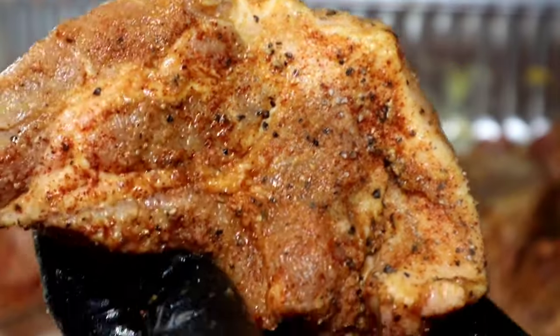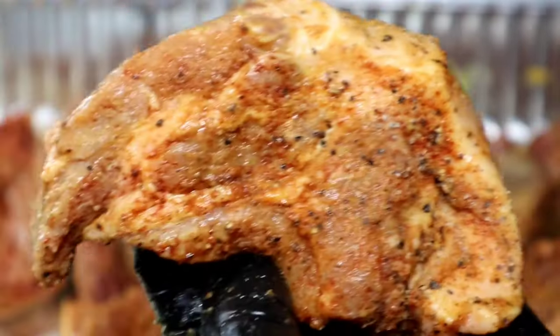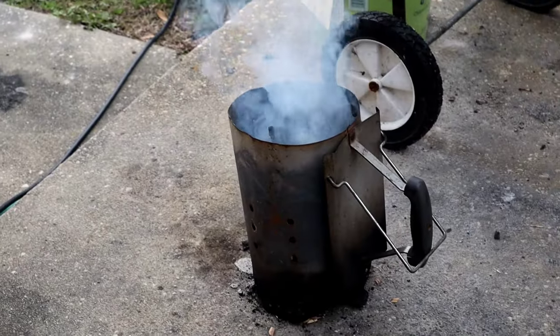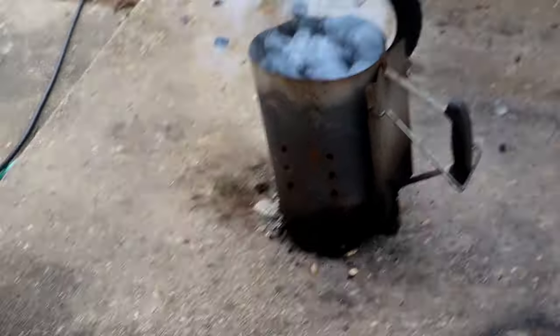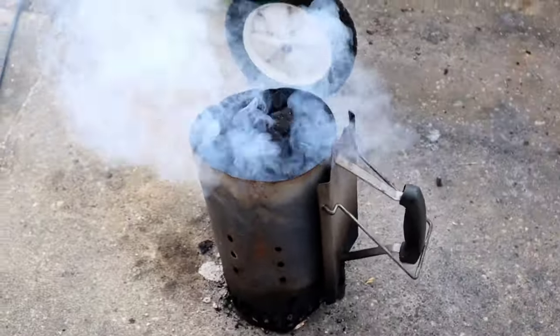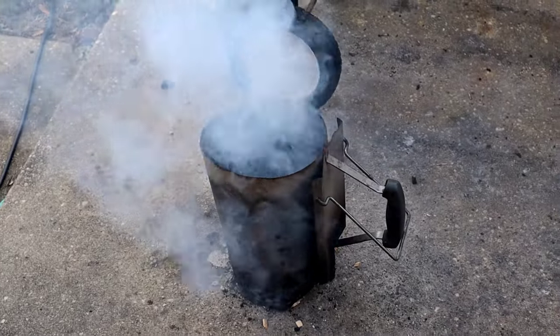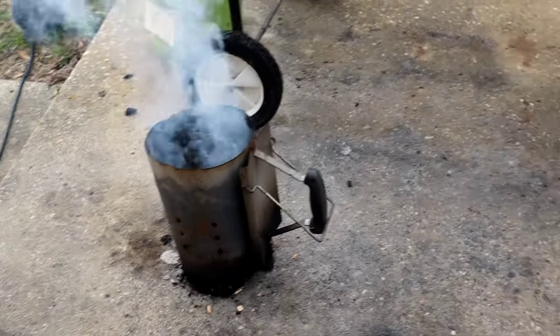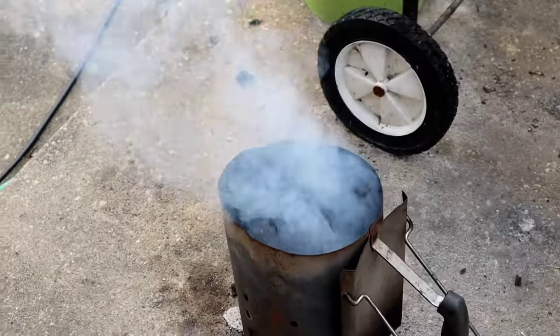So yeah, let's get this smoker ready. And we're gonna put these on the smoker, baby. Okay, you see what I got going on? Get my chimney going. I use a chimney. Clean smoke. You know how I do it. So yeah, I use a chimney because I'm using my little barrel grill today.